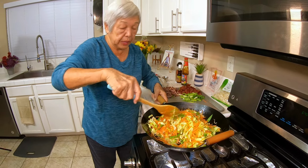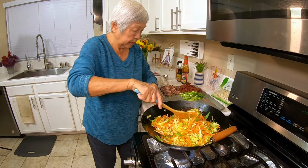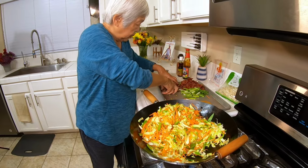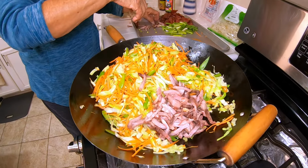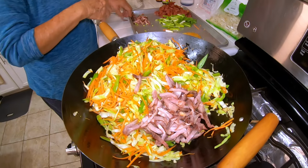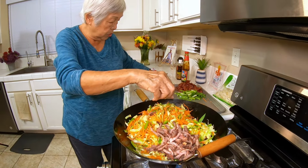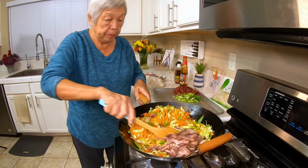See, it makes it very colorful too. Okay, now I'm going to add the meat. Char Siu. And again, remember, this is Char Siu that I made, and when I make it, I usually wrap it up individually in plastic wrap and then put it in a ziploc bag and freeze it. So today I just took out a couple pieces and I cut it up.